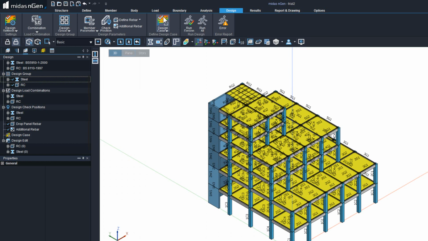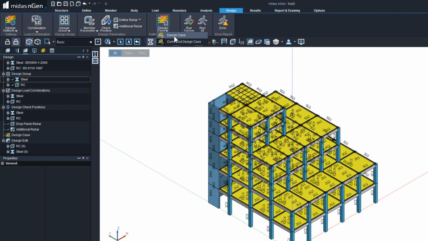So groups are generated, and now let's go ahead to the design case. So yes, one good part is we can have the program give us the rebar arrangement, or we can provide our own rebar arrangement and ask the program to check the rebar arrangement. That's about it. Design parameters. Let's move ahead to the design case.